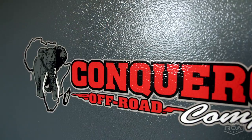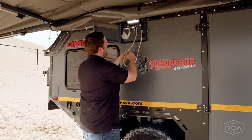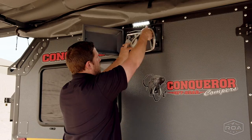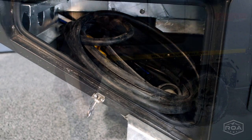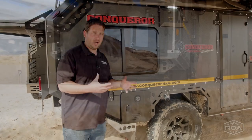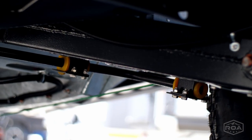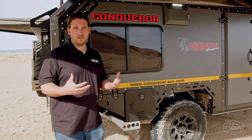Over here you have an outside shower with a nice stainless steel hose, hot and cold. If you are showering at night you have a little enclosure and you can use this light to see what you're doing. Once again, just tons and tons of storage all the way around. A little bit about the construction material — the whole entire trailer is aluminum. The chassis is hot-dipped galvanized steel, so it's strong and robust. Not a lot of stuff on this can rust over time, which is really nice when you have a camper that's made for going to places no other camper can. You want it durable, strong, made to last.